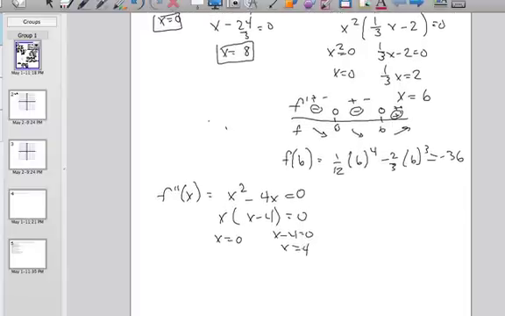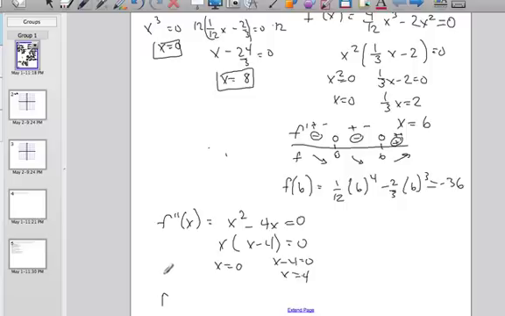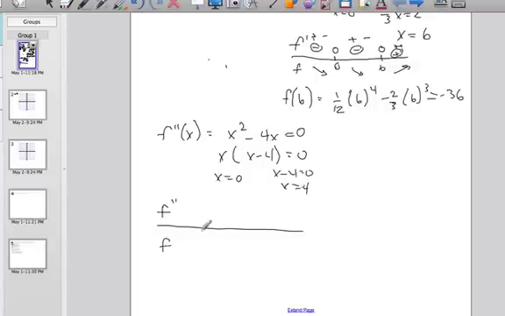So let us scroll down a little bit, make a sign chart for concavity. f double prime, f. This is 0, this is 4. If I have negative numbers, I plug it in here, I get a negative, a negative. So this is two negatives make a positive, which makes me concave up. Between 0 and 1, I get positive, negative, which is a negative overall, and I get concave down. If I go bigger than that, I get a positive, positive, and I get concave up again. So I know 4 is a point of inflection, 0 is a point of inflection. I got concavity here and I have concavity there.